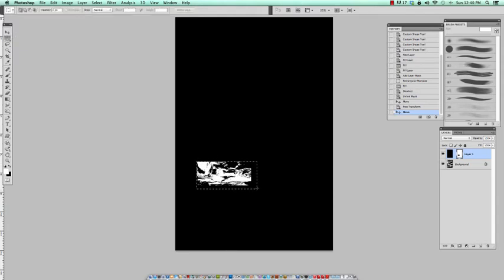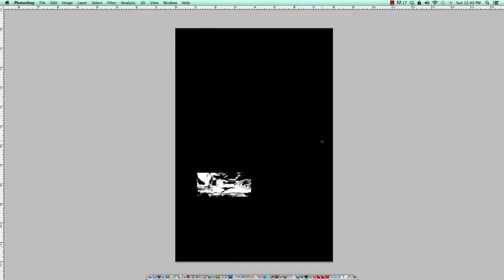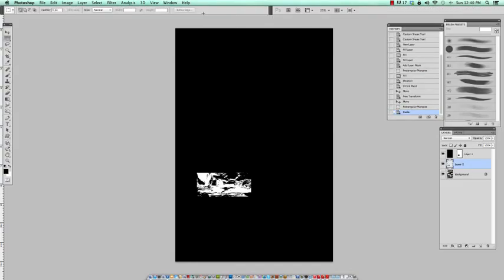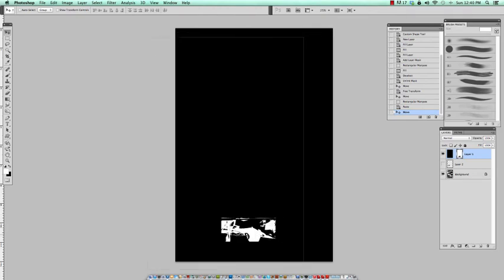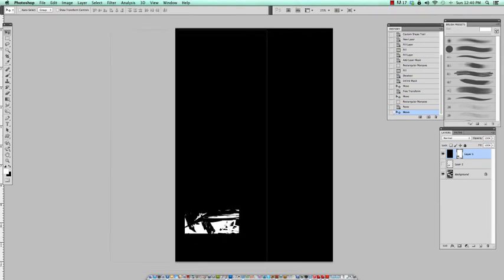What I'm going to do is just grab my marquee tool and go back here, and then all I'd have to do is copy and paste that, and I'm good to go. And now that I have this selected, I can turn that eye off, go back up here to the layer, and keep moving around the composition. And sometimes I can pull 10 compositions or 10 interesting ideas out of just these abstracted shapes.